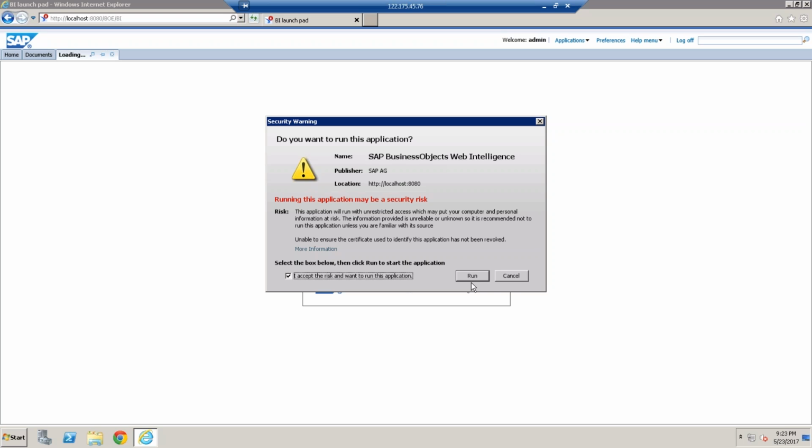Apart from that, there is no difference. 4.2 is the latest one, but in most projects, I think 90%, we are using 4.1 only. 4.2 is still not updated anywhere. Okay, fine.